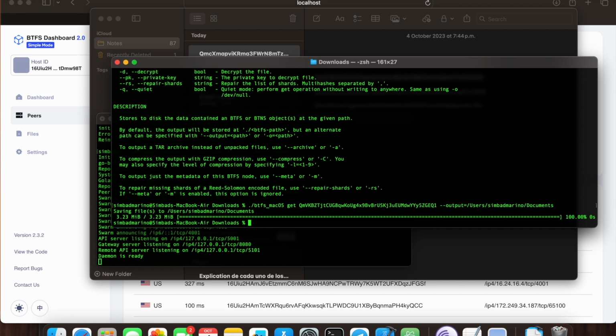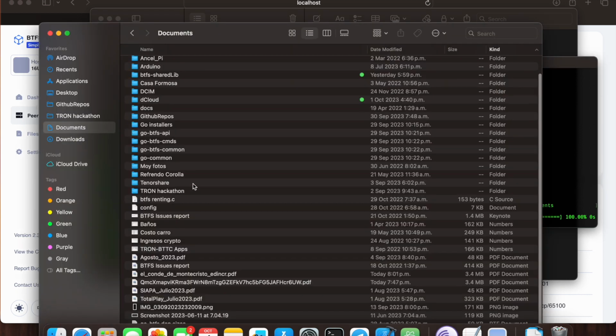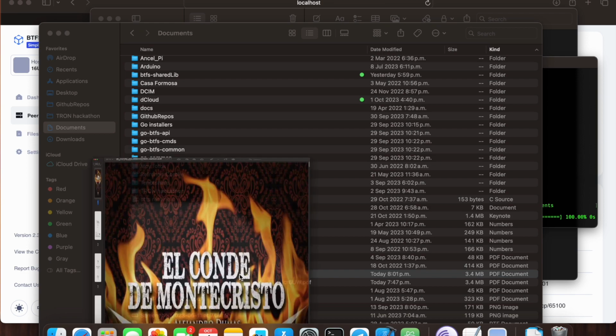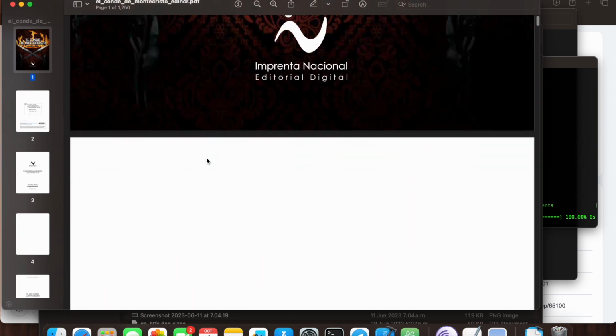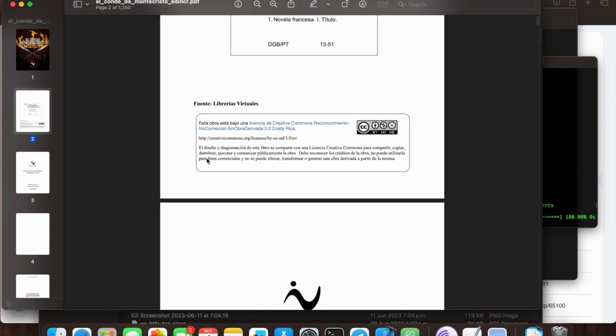If I press enter, voila, we have successfully downloaded a file. What is this file? Let's figure it out. It's in the documents folder, and this is it: El Conde de Montecristo ebook. Nice.